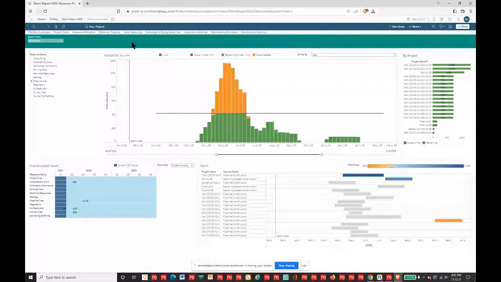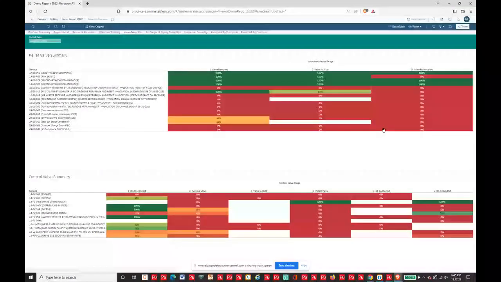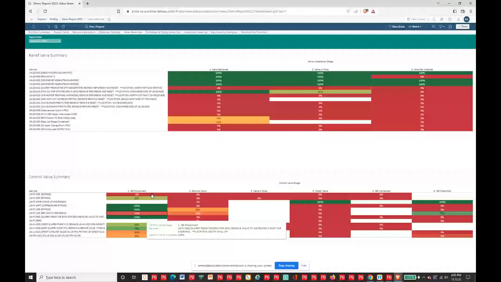There is a couple of them I want you to see here as well. And you may or may not have seen these before, but in the turnaround world, there's a couple here that are extremely valuable and they get used a lot. Speaking from experience. So if I'm looking at, for example, my relief valve summary, my control valve summary, this is tracking, and I'll just look at the control valve, but similar on the relief valve. Now, I've got the servicing, I've got the status. So what stage is it at?